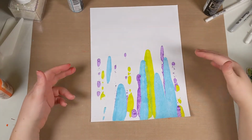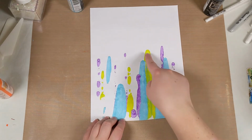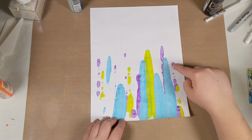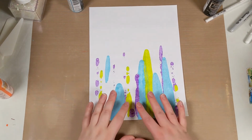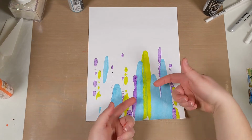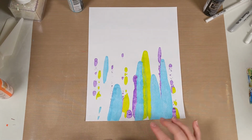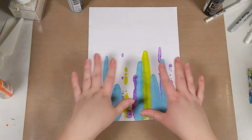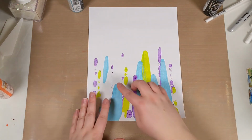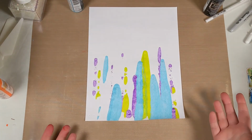So what you end up with is a super neat kind of lava lamp looking effect. And you can even see some of the dots where the paint was sitting for a little while and the outside edge had a little bit of time to dry. And this effect would look cool even just with one single color, because in the areas that one color would cross over itself, it'd be a little darker in those areas. And I bet you could do just blue for raindrops. You could even do like a gradient of colors where you have light blue, medium blue, and a dark blue, or replace that with your favorite color.